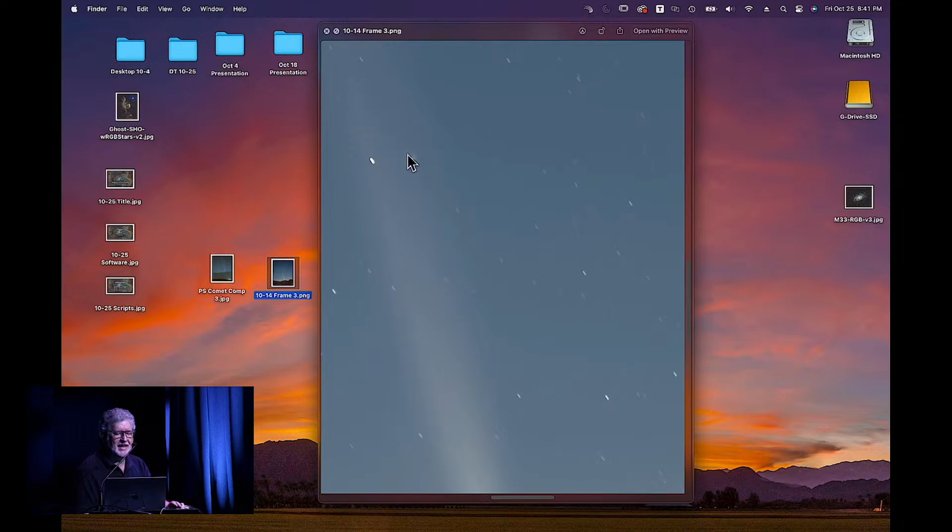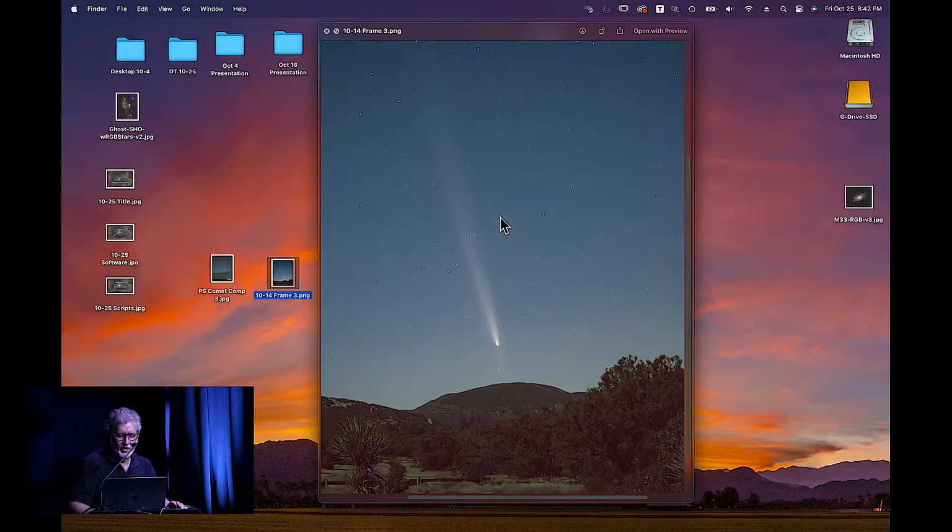The cool thing is that little soft fuzzy right there, that's another comet, way off in the distance. I don't know if it's the one coming towards us or just another. There's more than one comet in the sky at any time. It's just we can't see them so far away.